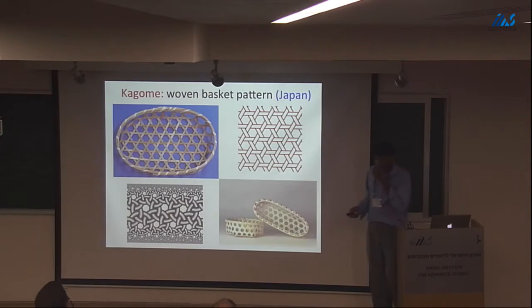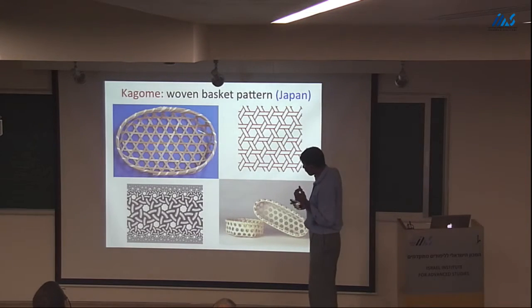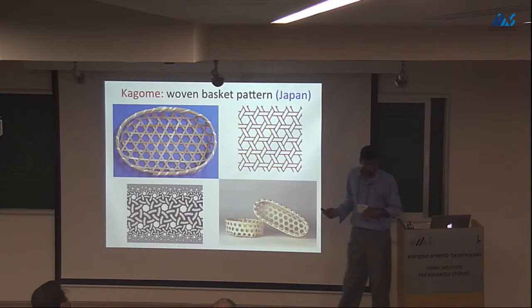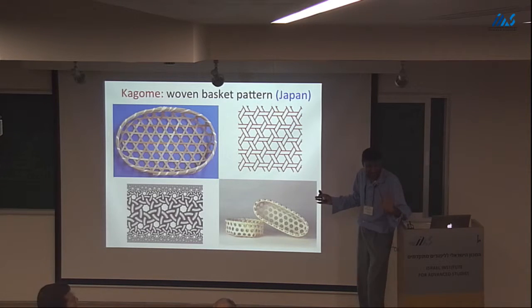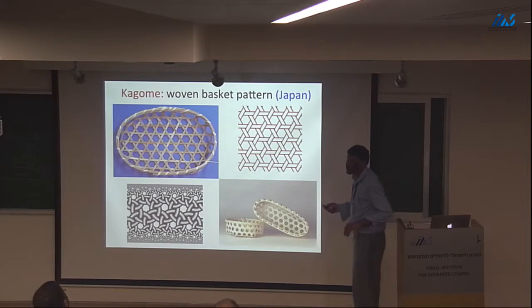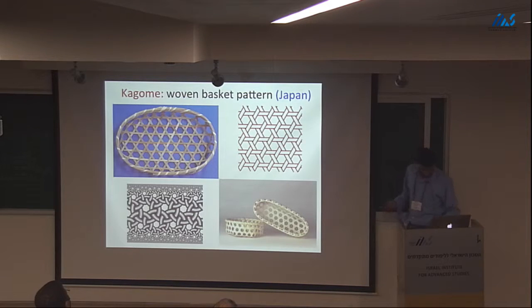Now those of you who don't know what a Kagome lattice is, this is this Japanese woven basket pattern, Naomichi. But there's also a famous cartoon character called Kagome in Japan, maybe children know that. Anyway, so this is your Kagome lattice, it comes from the baskets in Japan.